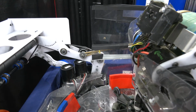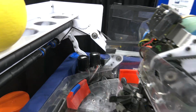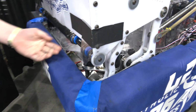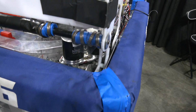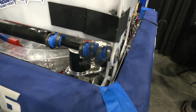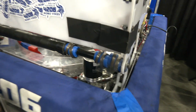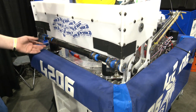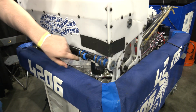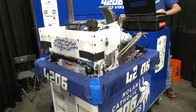So let me ask you on the front here with these bearings, by the way. Very interesting, these bearings are all kind of at different angles. Can you tell me just a little bit more about how this works here? What happens is when this rolls, it acts almost like a corkscrew touching the ball, funneling it to the inside. And if you roll it the other way, it will have the opposite effect. These are different versions of this side. More specifically, when this spins the right way, these will almost touch the ends and just corkscrew right to the center where we want to feed. Can we see the intake deploy out, by the way, just so we can take a look at that?